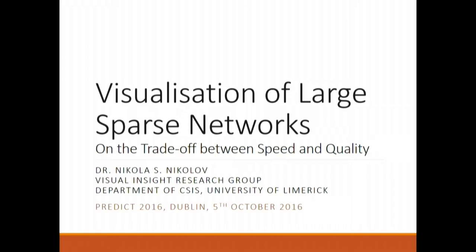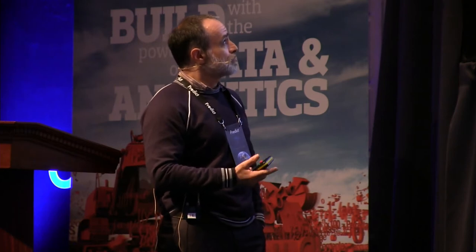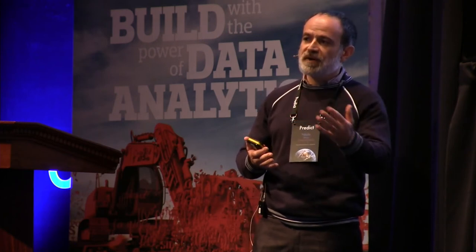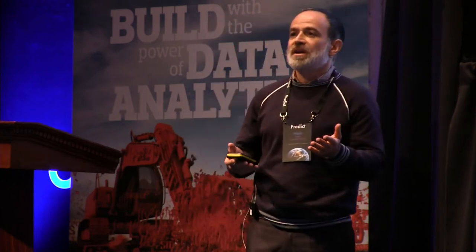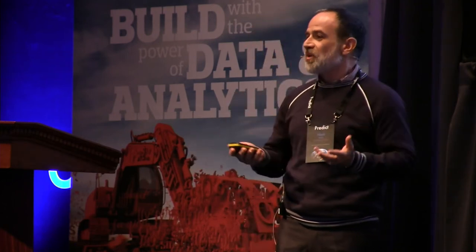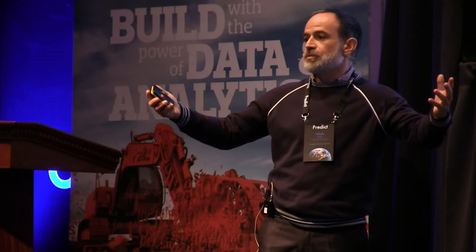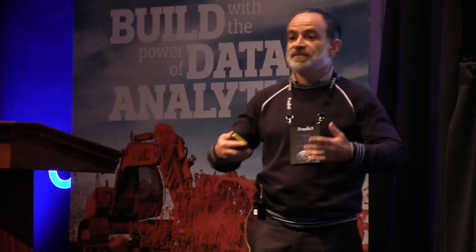My talk is on visualization of large, sparse networks. Not always sparse, but large networks. What we have been playing with in my research group is the trade-off between speed and quality, or how much we can simplify a network visualization algorithm before the quality drops. That could be considered a basic, fundamental research, mathematical joy kind of problem. But on the other hand, it's also very practical, because when you want an overview of your large network on the screen, of course, it's always nice to have it as fast as possible.